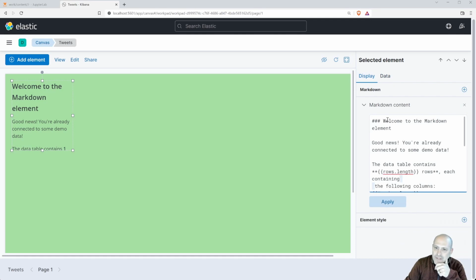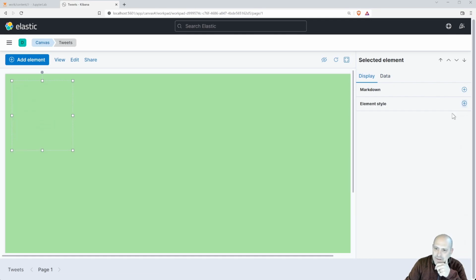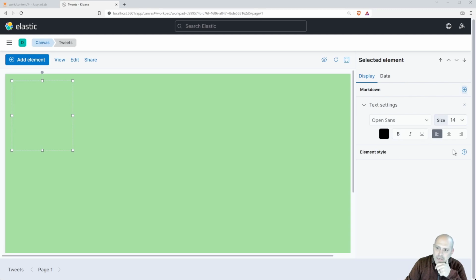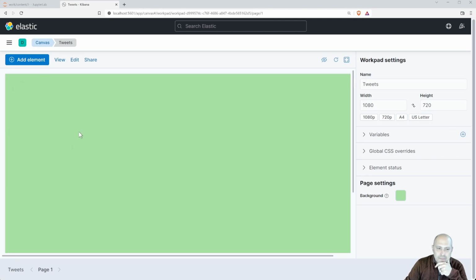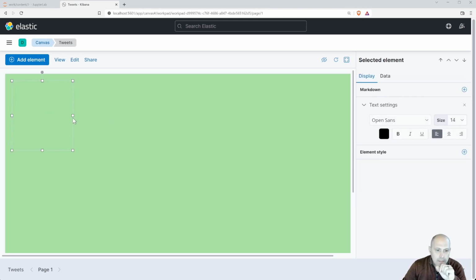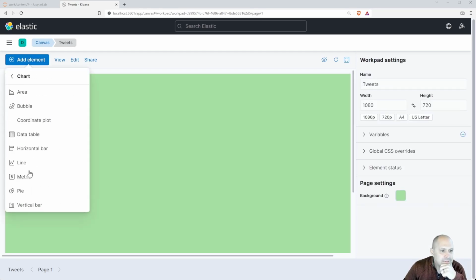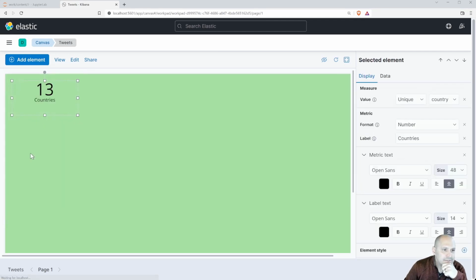Now, I don't know if I can actually put that data in here anyway. I don't think this is the right container for this. I really don't. So let me try another container here. Yeah, that's definitely not the right one. Let me take that one out. Let's add, let's see, I think it's, oh, there it is, metric. So I'm going to add a metric. There we go. And let's add the number of tweets. So I'm going to change this to say tweets. And this is going to be a number.